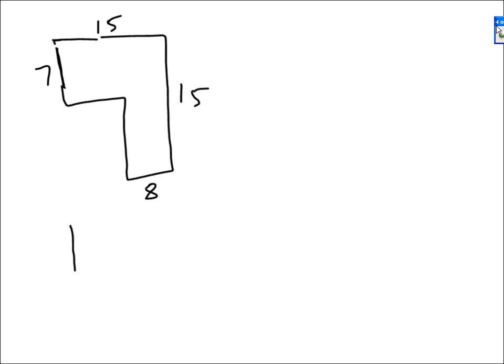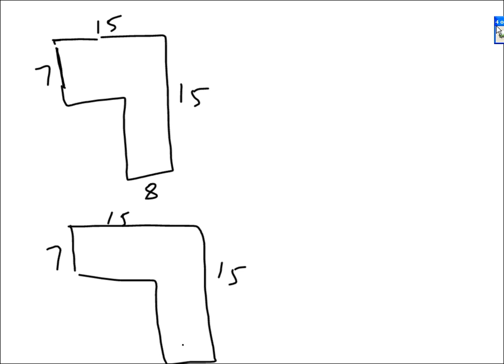Well, we can do this 2 different ways. 7, 15, 15, and 8. In the top one, imagine I partition it like this. That is, I have the top area, which I'll call area 1, which is a rectangle. It's this right here. And then I have the bottom piece, which I meant to write Roman numeral 2, is also a rectangle. If I add up the 2 rectangles, I'll have the whole area.